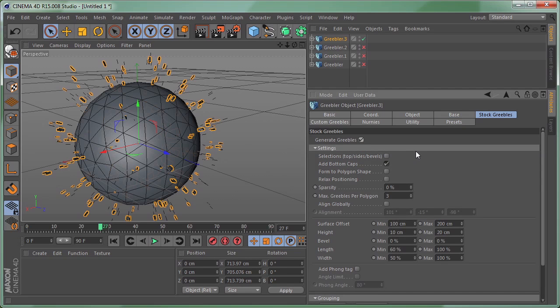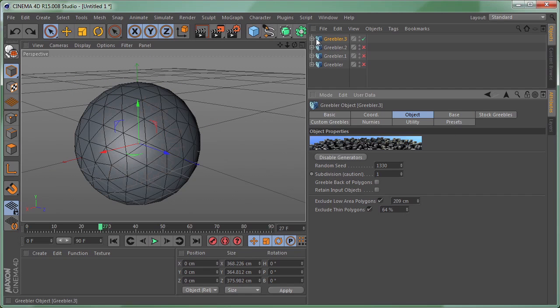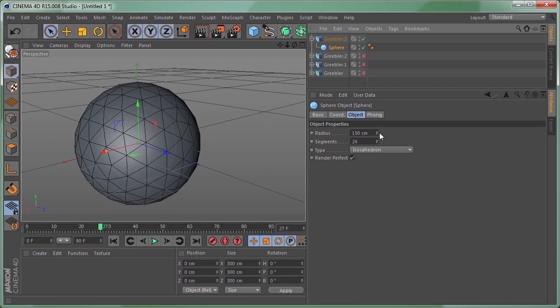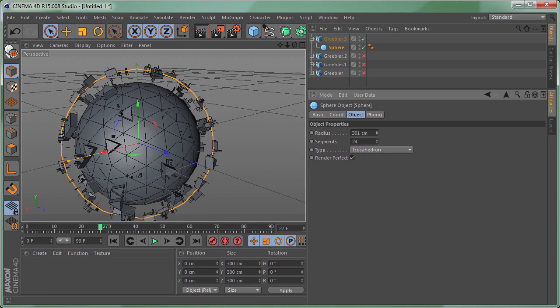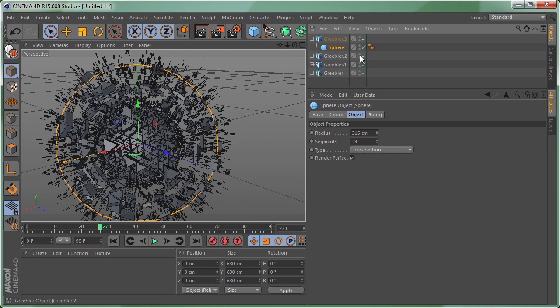And let's generate the greebles for now and set them to 0 just to have some details. And what we need to do is to increase the radius of our sphere, and let's enable the rest of the objects and play with the radius.